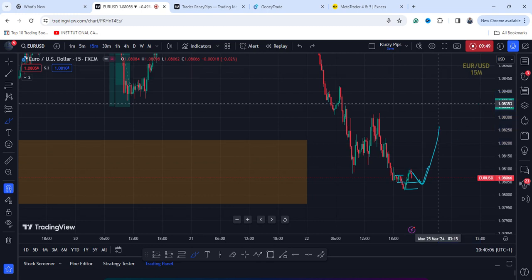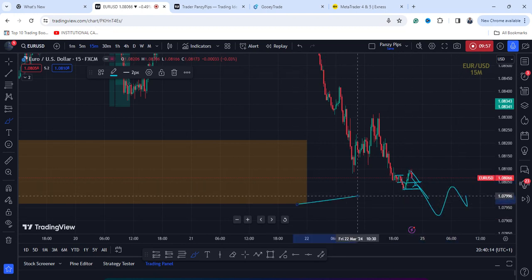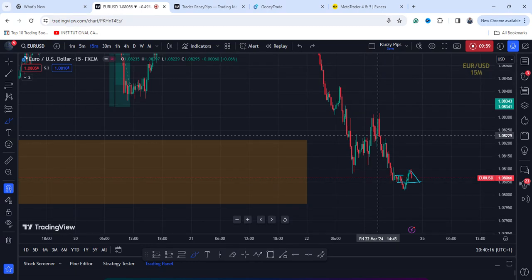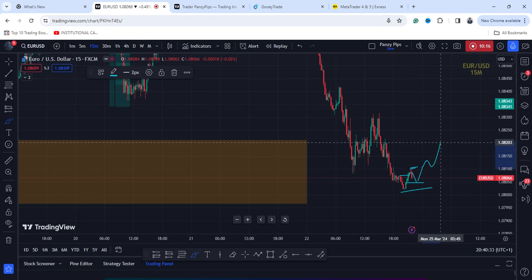Okay, but in the event that this zone does not hold and it breaks below, then we'll expect to see lower prices, clear out this zone and go all the way in the direction of the much larger time frame. But there is a slight likelihood that this might be a pullback into the zone, and then prices might go up, maybe for this level. Once it takes out this level, they might have a slight pullback and then continue higher, maybe to this level or maybe even this level in the long run.